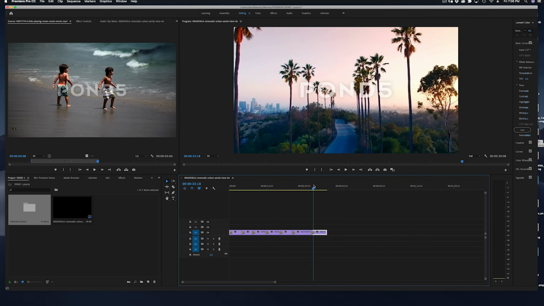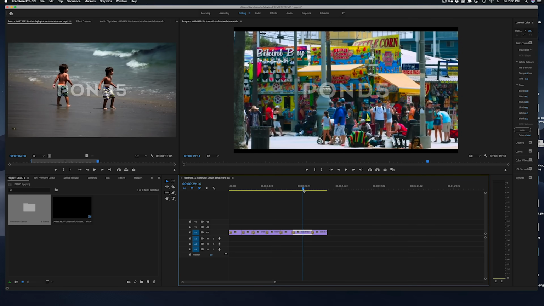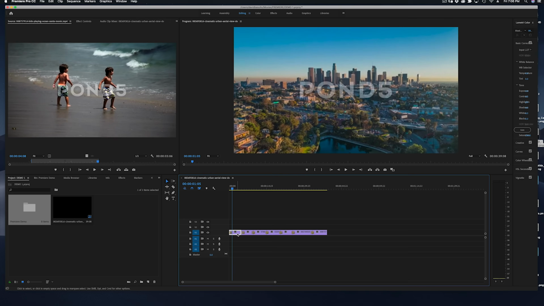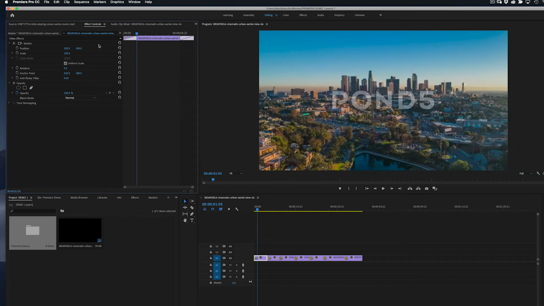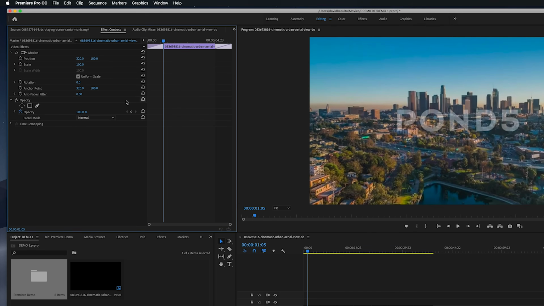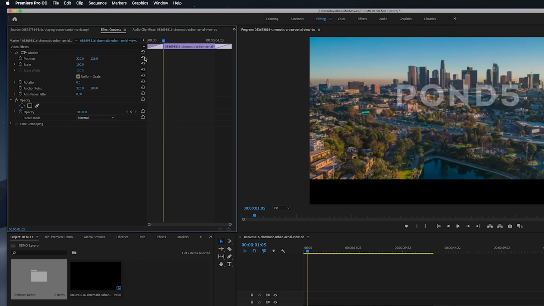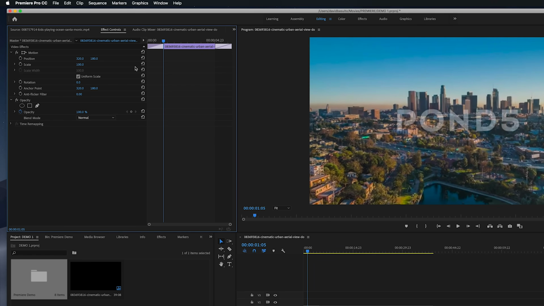Well, let me just go back here. Let's see. Let me find a good one. Maybe the Hollywood sign. I'm going to click on that for a second. Or actually, let me see. This opening sequence. I'm going to click on the effects controls, and inside here you need to learn all of these and play around with them and see what they do. Right here it says motion, and so we're looking at different things like position and scale, and you just drag things around and see what they do. Right here's a reset button if you're terrified and you screw up.